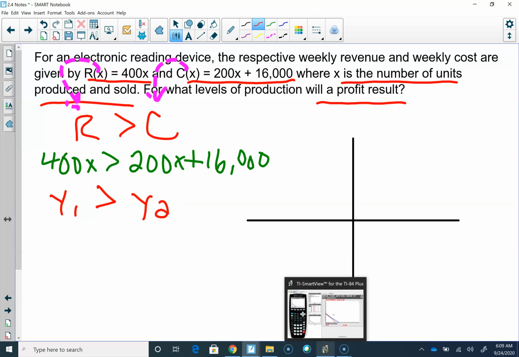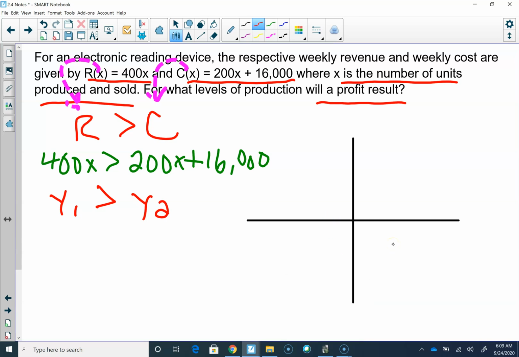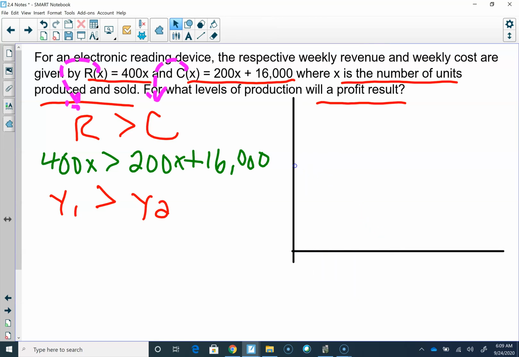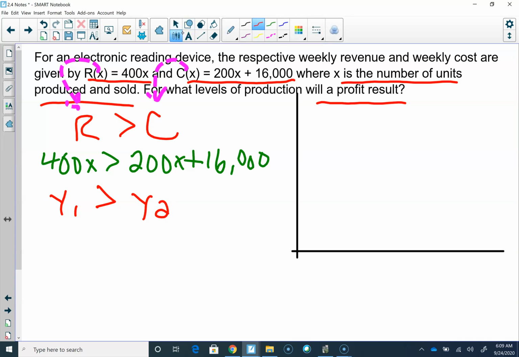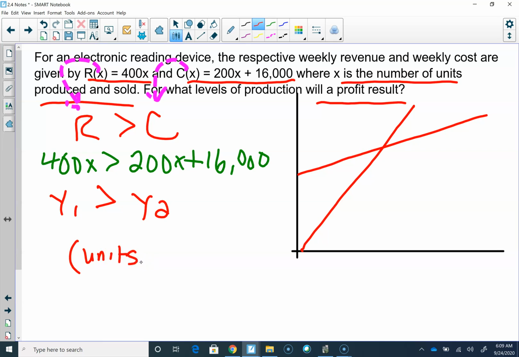So I'm going to go over to my calculator and I'm going to put this on my calculator, and it would make sense that the number of units produced and sold would not be negative. So I would probably change this graph to look more like this. And when you put this in, you're going to get one of yours looking like this, and one of them looking like that. And so let's go ahead and put those in. X is the units, and the Y would be the revenue or cost. So as you drop those in there.